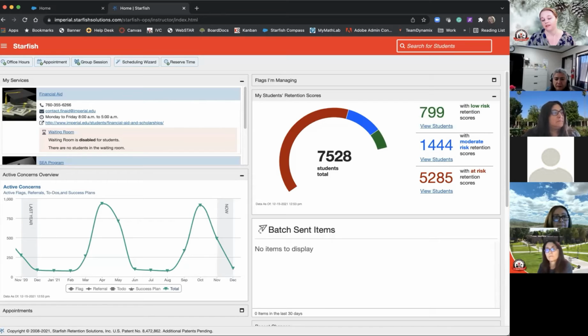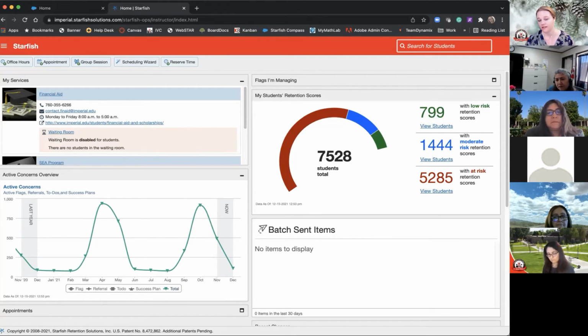And right off the bat, just keep in mind that access visibility is dependent upon your role at the college. So we are importing all of you, except for Annalise and Lisa. They have different privileges, but for the most part, all of you have the financial aid staff role, which has a lot of visibility, but you don't see this retention score, for example. So if you log in, that chart's not going to be there. So just know it's not because anything's broken. It's because there's different permissions based on your role at the college.